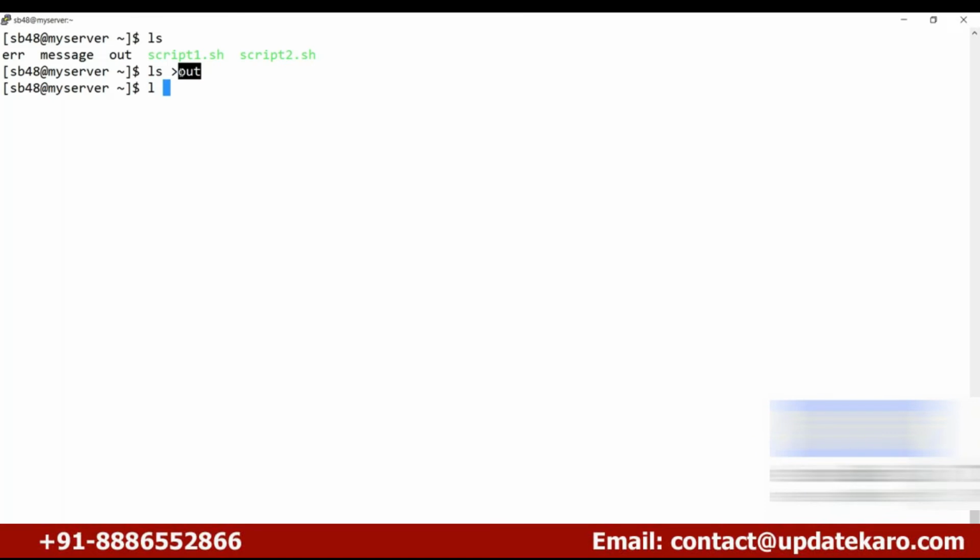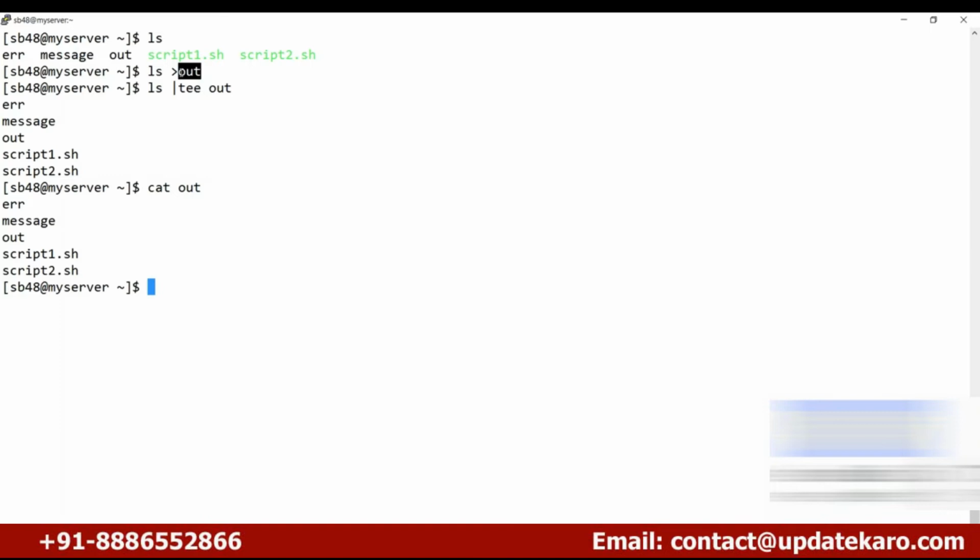Okay, so ls, you no need to redirect anything here, you have to use a pipe character. We'll talk about pipes, but as of now, you have a third-party command, or it's a simple shell command only. So you can go with tee, and the file name is out. Whereas you can see the output on the screen, and also you can see the output in this particular file. So let me remove the out file and let me try it again.